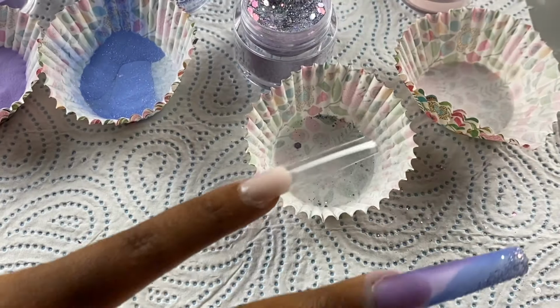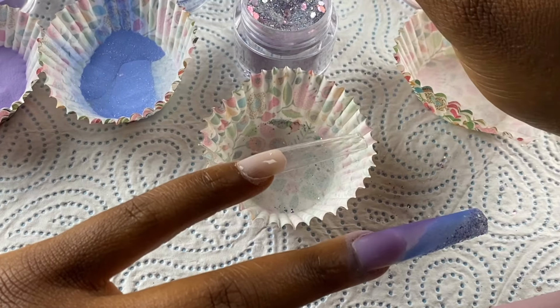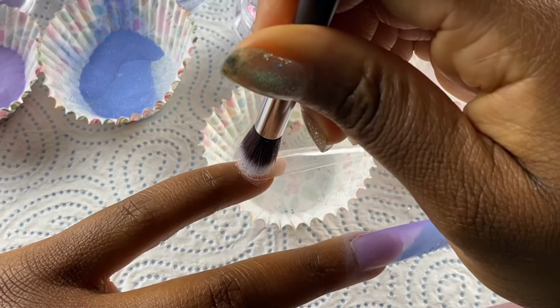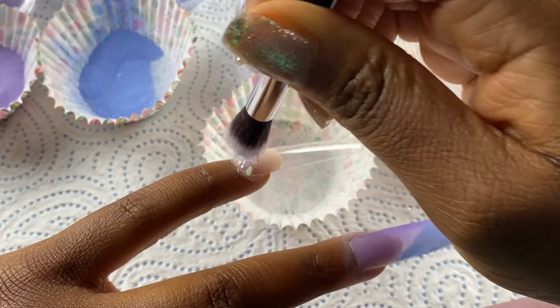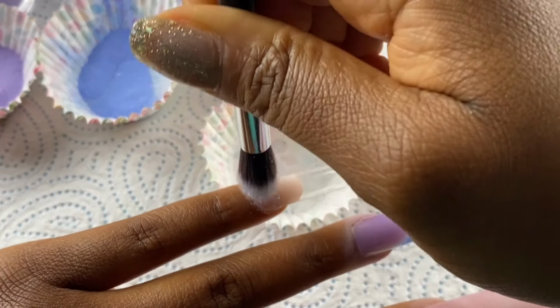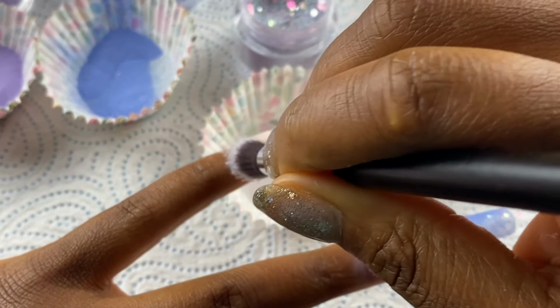How easy was that? Absolutely easy. All right. So now what we're going to do for this pinky is a little peekaboo glitter. We're just going to apply a tiny little bit of glitter to the top of the nail. And then we're going to go in with that custom nude that we made, that I applied to the middle and the index finger.